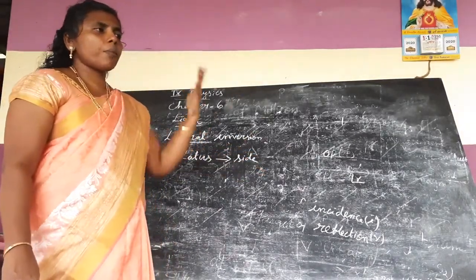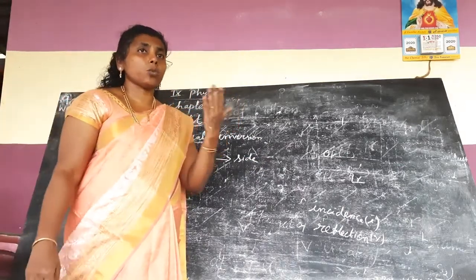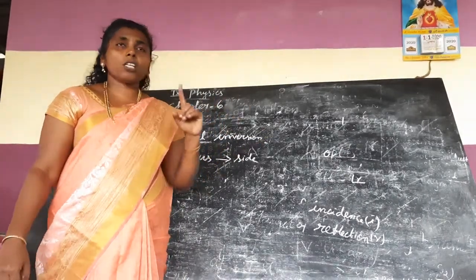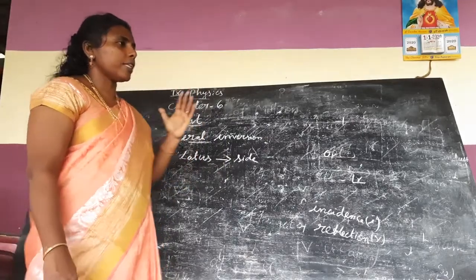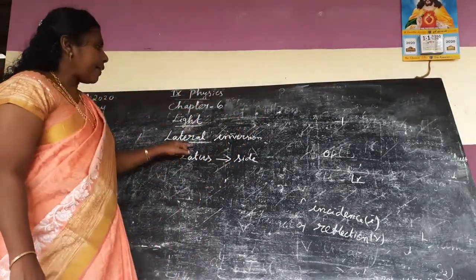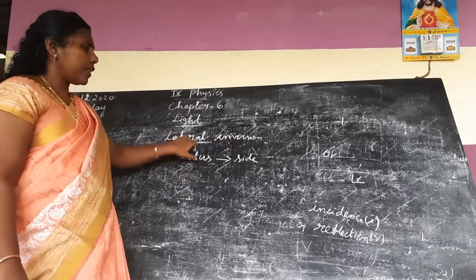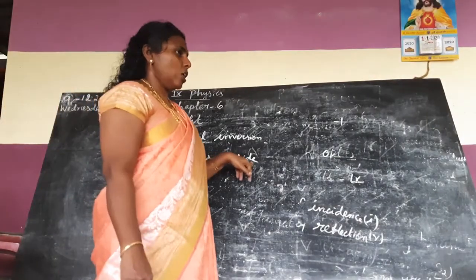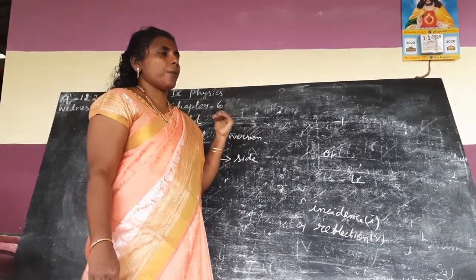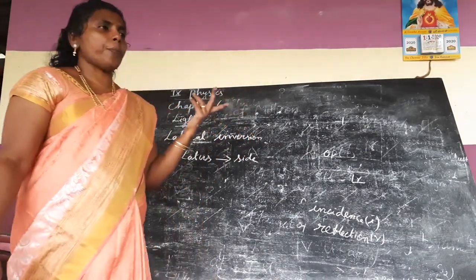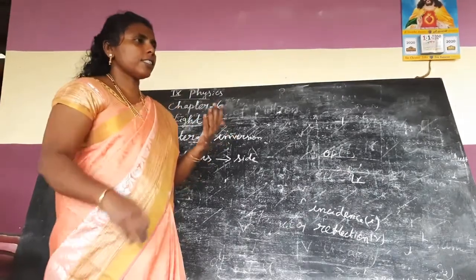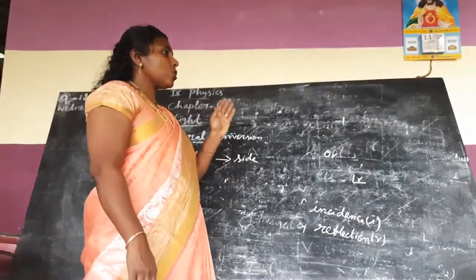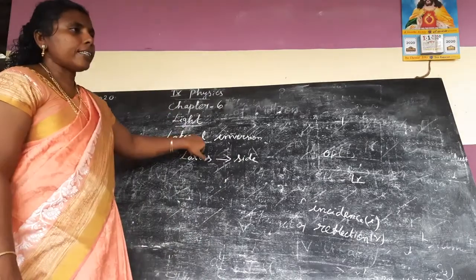If you stand in front of the plane mirror, for what do we stand in front of the plane mirror? To see our face. So just the side changes, left side and right side change, but it does not change up and down. Up and down does not change, only the side changes. So that is lateral inversion. The word lateral, Latin word latus, means side. So it is sideways inversion. Only in the plane mirror, when we are seeing our face, the side changes. Left side changes to right, right side changes to left. It just changes the side but does not change up and down. So this is lateral inversion.